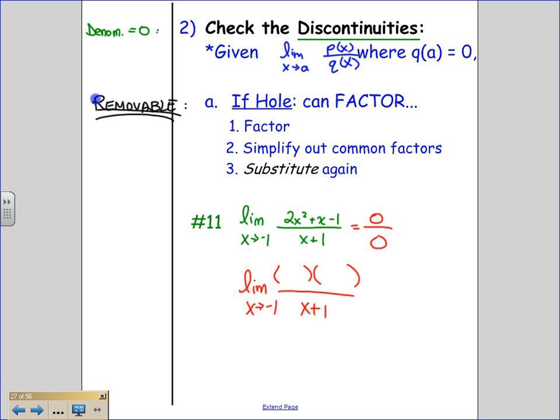If I have the same factors, I kind of need to factor the top so I can break them down a bit. And I end up with 2x minus 1, x plus 1. Did I have common zeros? But now what can I do that I've found my common zeros, my common factors?